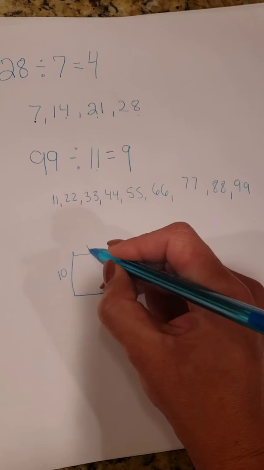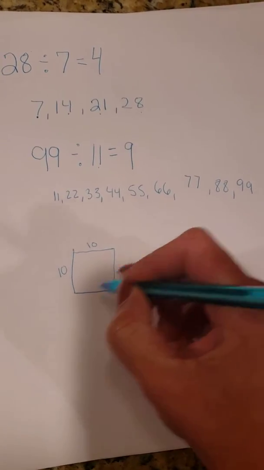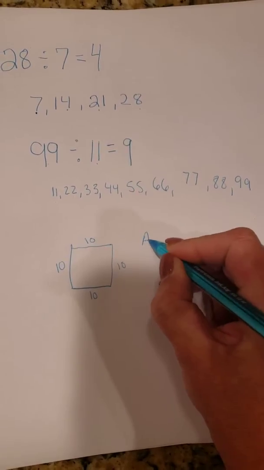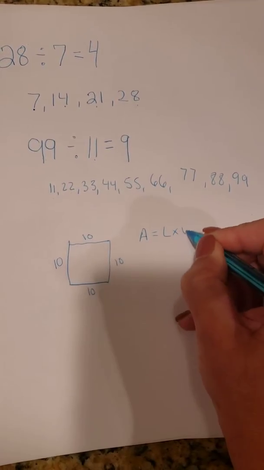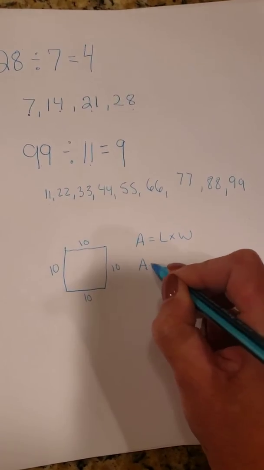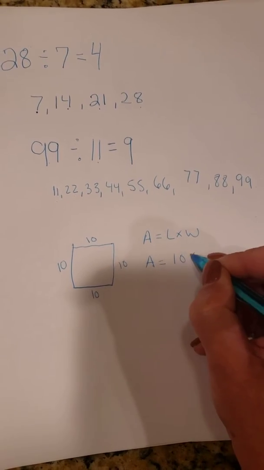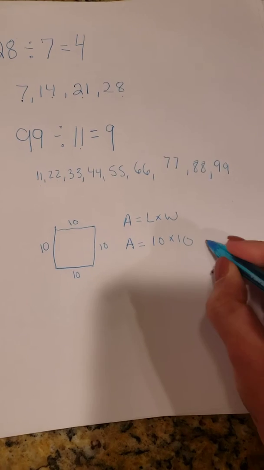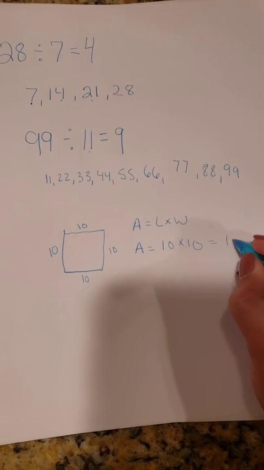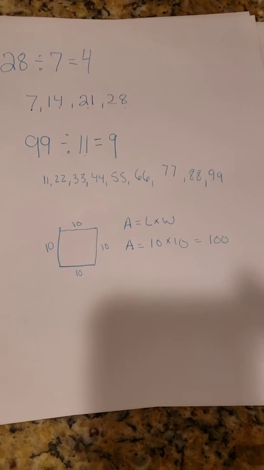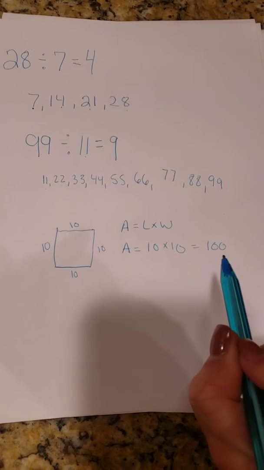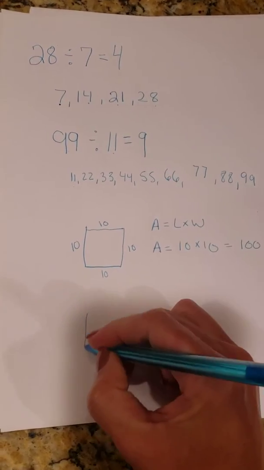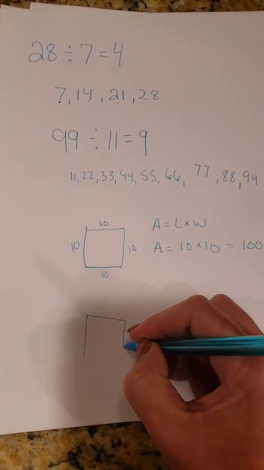And because this is a square, and I'm doing area, and area equals length times width. So if I did 10 times 10, you know I love 10s because those usually come to us pretty quick. That would be 100. Well, I'm not too far away. I need to get down to 64, so that means I went too high. So let's try again.